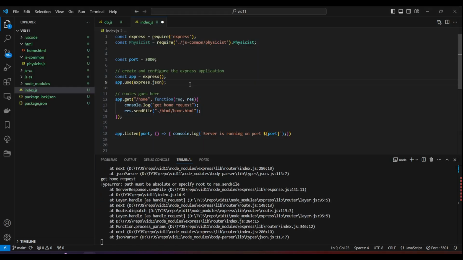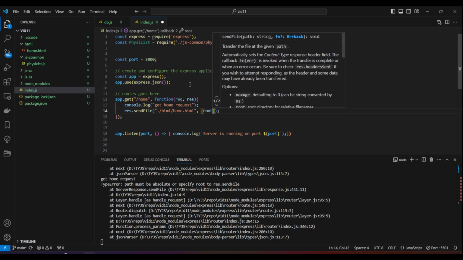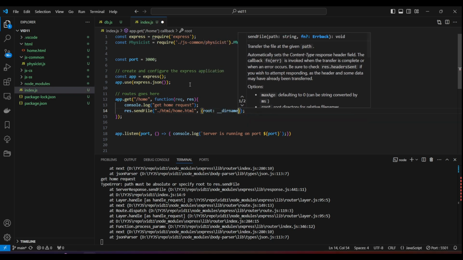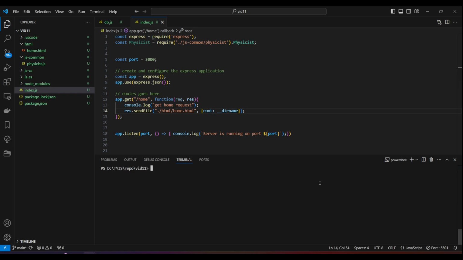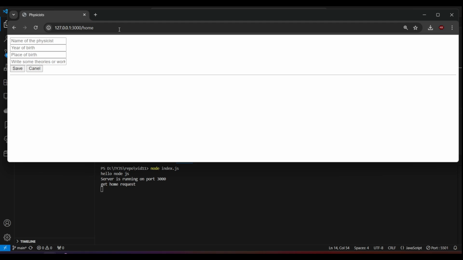It's not working. And so I can see two problems here. First, I forgot to call this function. And we also need to define the route for our request. And for that, we use here a second parameter, which is an object. We will add the root property, and we will use the current directory for that. And let's now rerun our node application, and then let's refresh our web page. So you can see now we get our web page. So we have these inputs here, the buttons, but we don't have the list here. We'll come to that later.